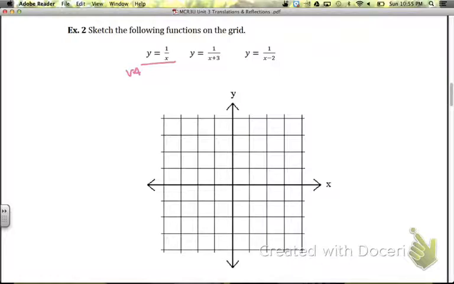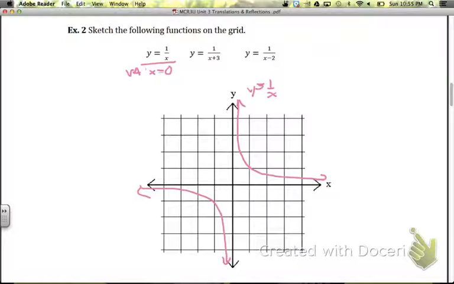So our vertical asymptote here is at x equals 0. And we'd also have our horizontal at y equals 0. So recall from our base functions yesterday, we have some key points. And those key points are (1, 1) and (-1, -1). Now remember, with this type of function here, it's going to come really, really close to our x and y axes, but it's never going to actually touch or cross. And make sure that we label y equals 1 over x.